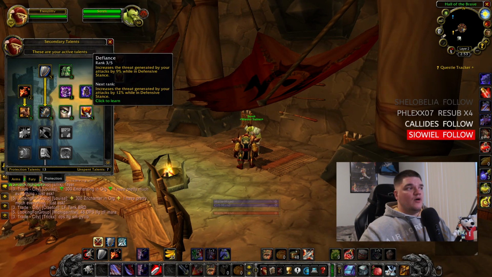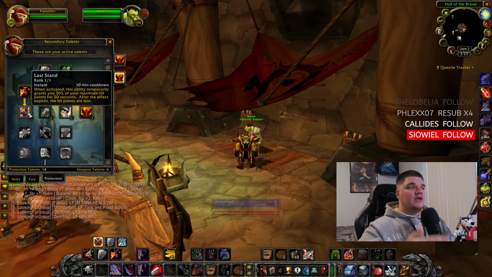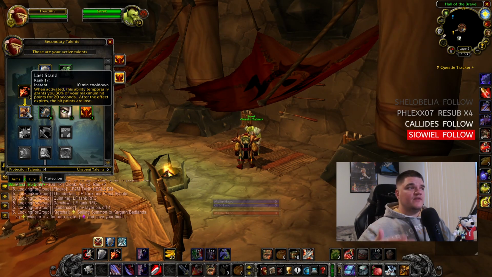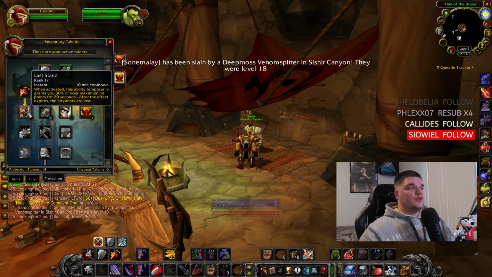We're going to start with 3 now, real quick, because I want to talk about last stand. Last stand is maybe your most important protection ability. It has saved my life many times. It will save your life, guaranteed. When activated, this ability temporarily grants you 30% of your maximum hit points for 20 seconds. Obviously, when that effect expires, you lose those hit points. Last stand, easily, to me, in my opinion, is the most important talent in the protection tree.